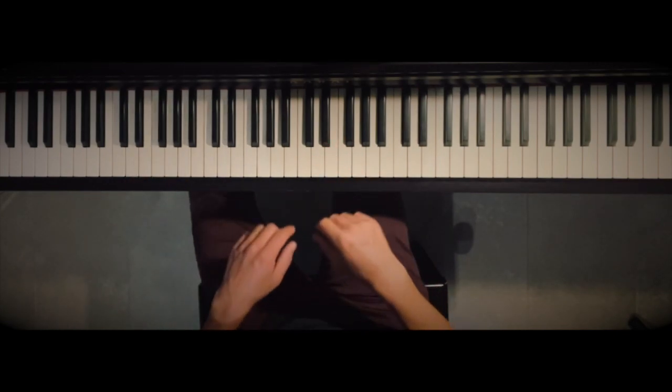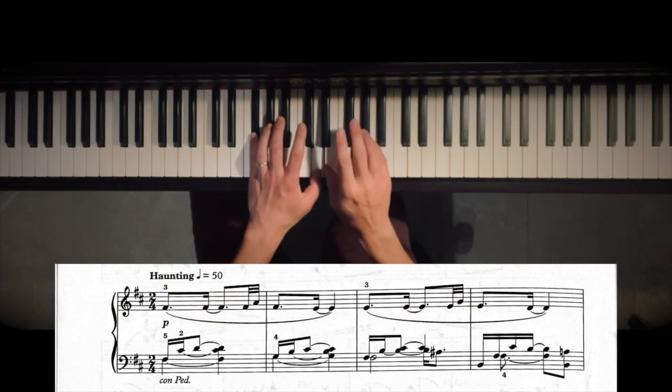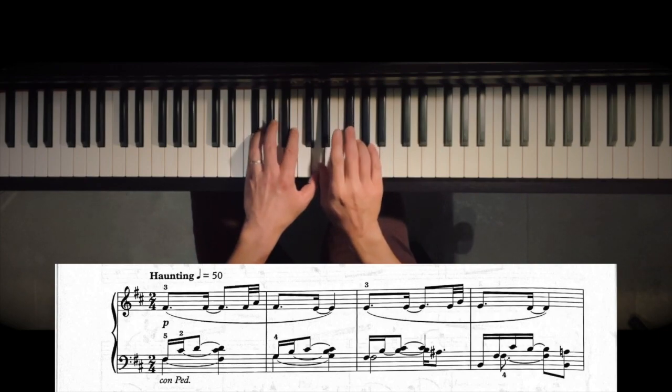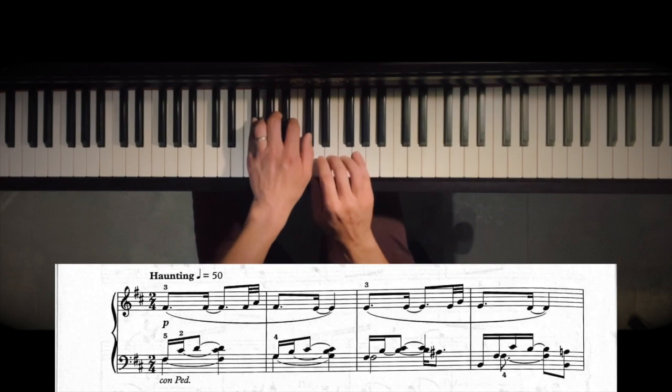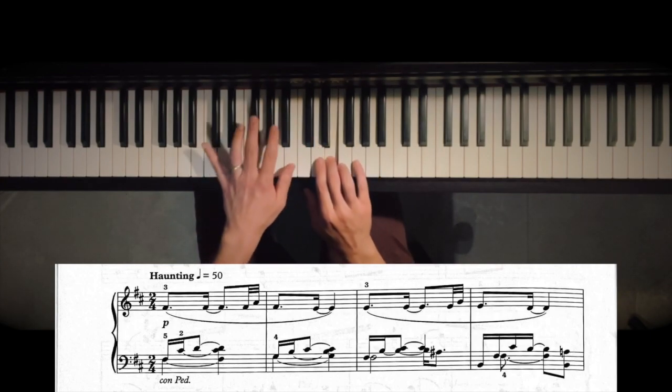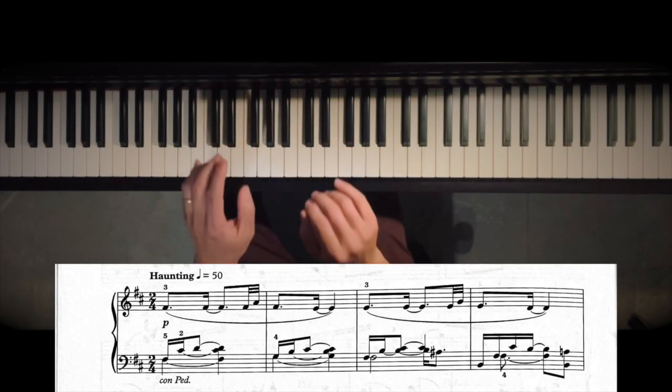For example, here is line one. 1, 2, 3, 4, 1, 2, 3, 4, 1, 2, 3, 4.